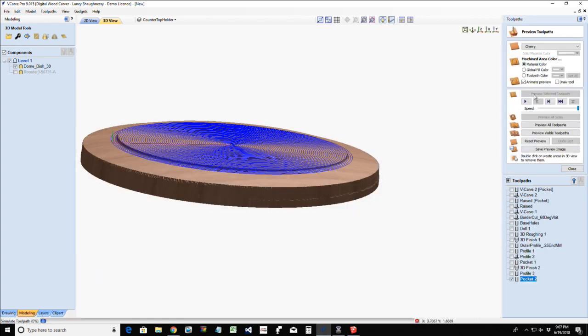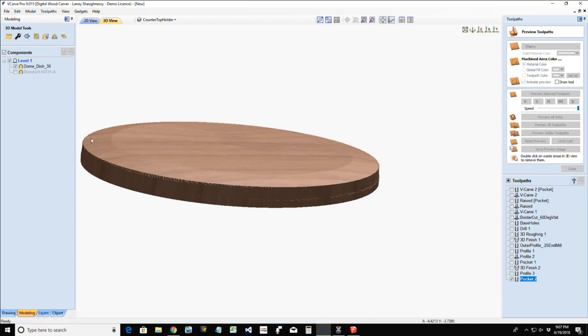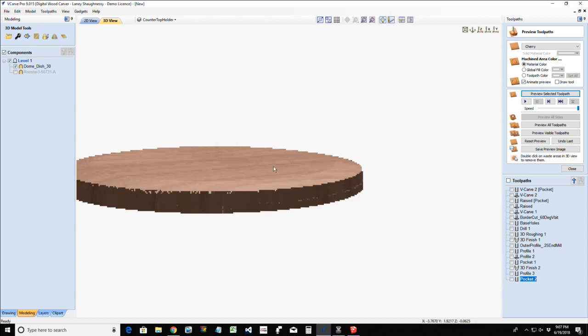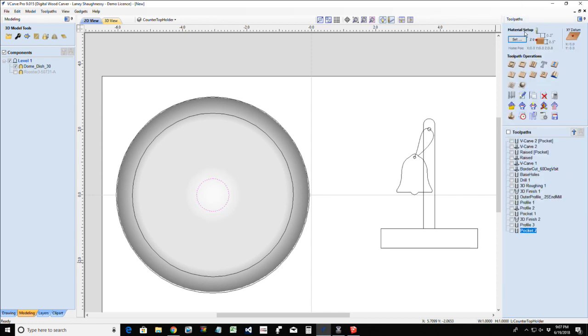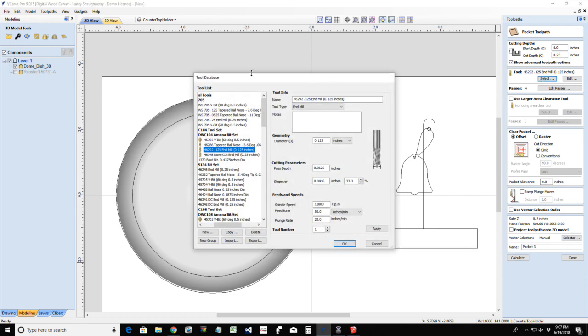Okay, so if we preview that toolpath, you get that nice flat that transitions ever so lightly into that small curve. All you're doing is creating a very simple base. And then of course, we're going to have our inside hole. This also is going to be a pocket cut, and this would generally be about a quarter of an inch deep, because it is most likely going to get screwed in from the bottom. I will use a quarter inch end mill for this.